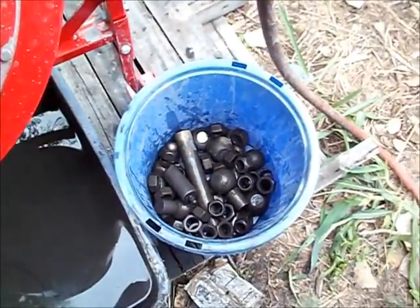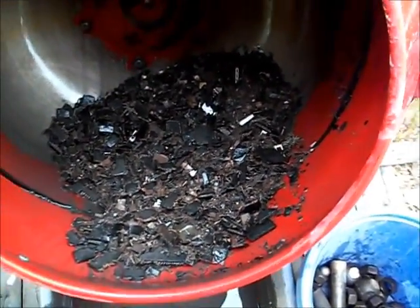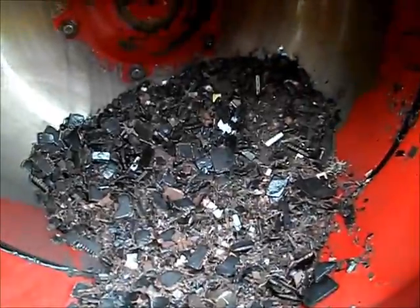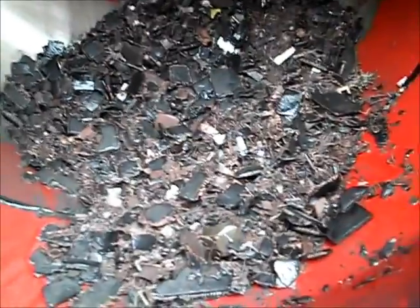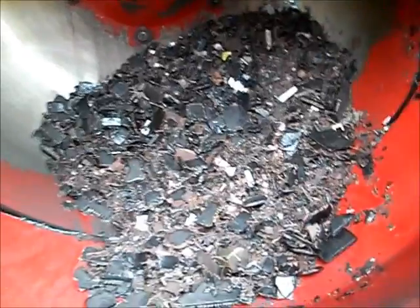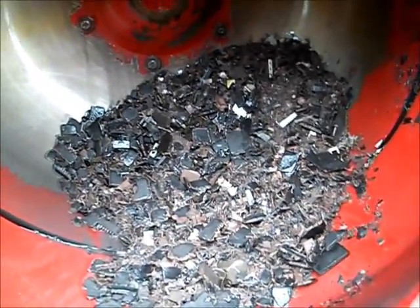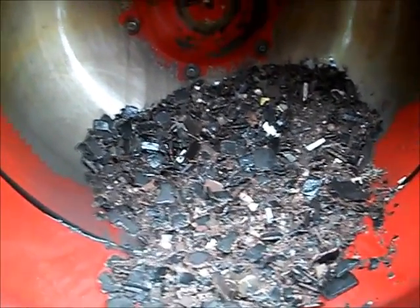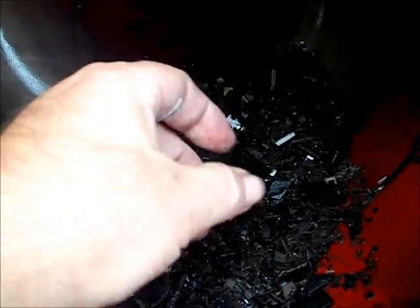The grinding medium has been removed — it's just some big heavy chunks of steel. The material left behind is mostly metal, but you can see a lot of chips that are still intact; they didn't incinerate all the way through. I've got a piece of expanded metal that I use to sieve and classify this material. The smaller stuff goes back through the mill, and the larger stuff goes back to be incinerated again.